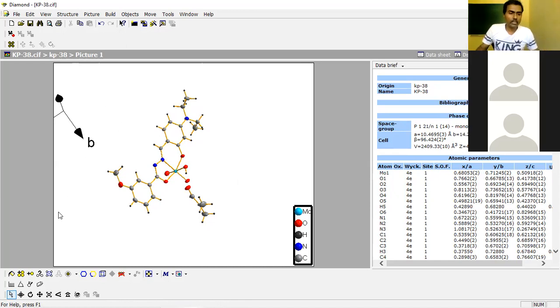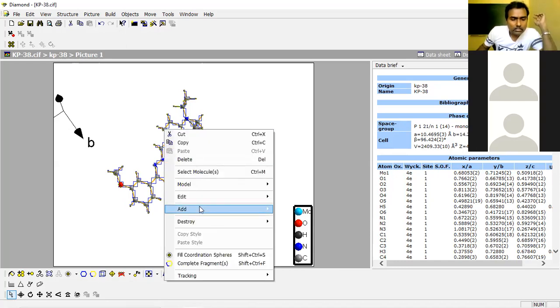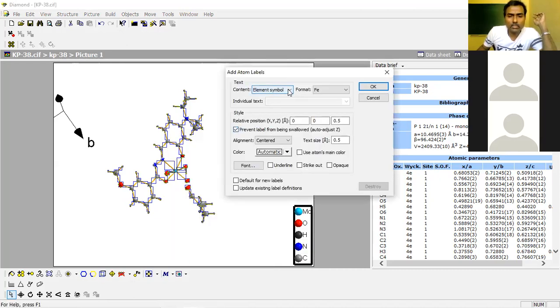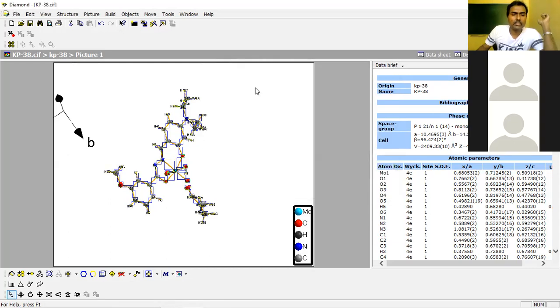Okay, that is a part, and I just leave it like this and select all by clicking this arrow key and selecting the whole molecule, and then by right clicking on the atom, the box within the box on an atom, and add atom labels. So here atom labels we have to set to atom symbol and then select the color black, otherwise it will not be clear. And even you can increase the font size if you want to make it 0.6 or 0.55, whatever it is.